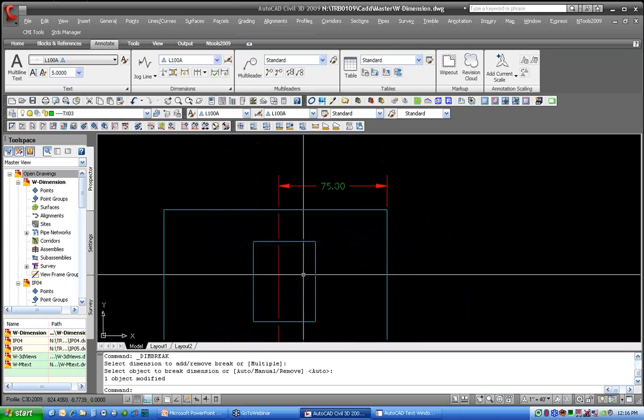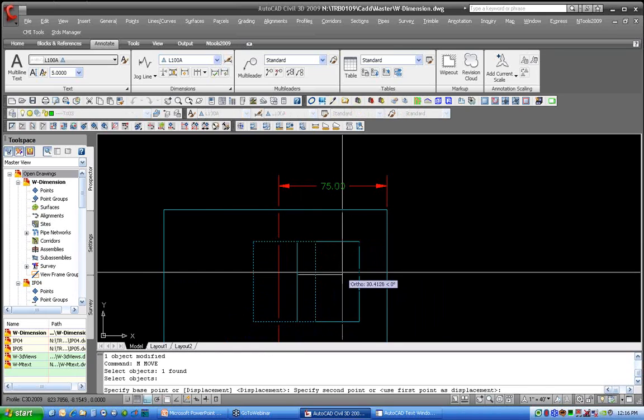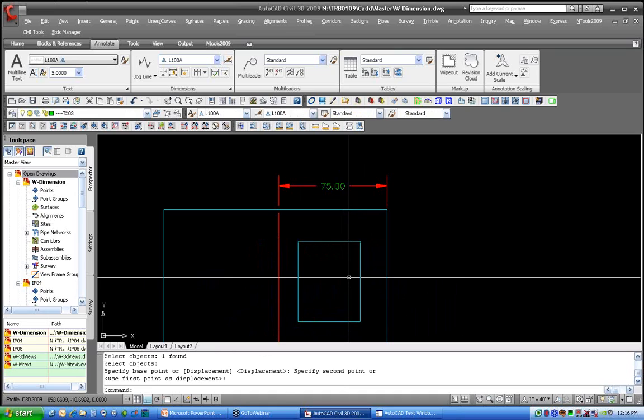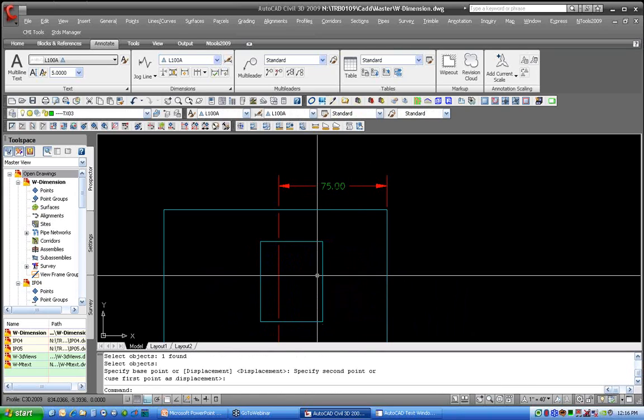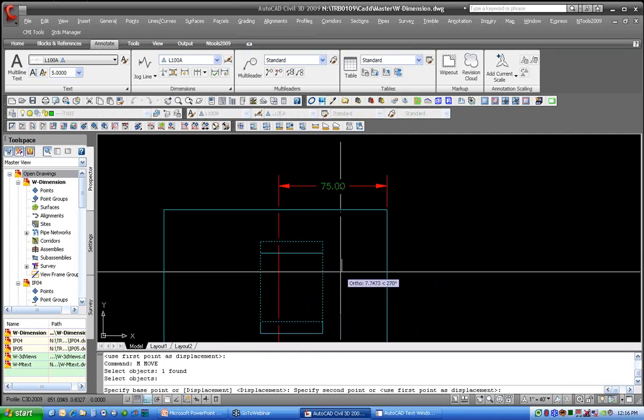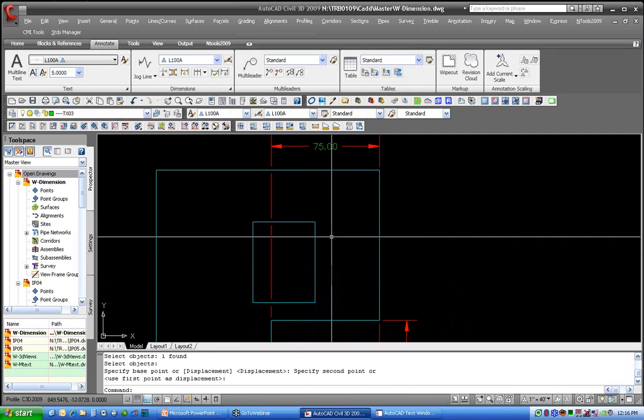What's really neat about this is if I move this object off to here, the gaps will heal, and if I move it again, if I place it back, the gaps will reappear. So while it's in automatic mode, the gaps will adjust with my object. So maybe I'll move it down, and you'll see those gaps will go with it. So some real nice functionality for dealing with just some of the aesthetic components of dimensioning.